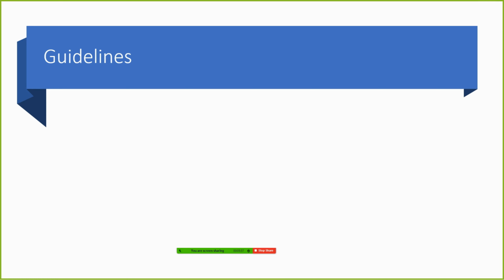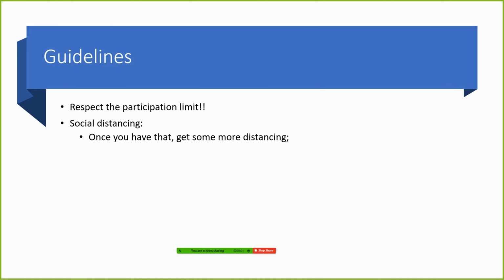Guidelines. This is what we absorbed, what we got from our experience. Respect the participation limit. These will always go according to the rules. People should always think: I need to be within the limit of people that are going to be present. This can be managed in a variety of ways. I'm going to talk about our way a little bit later. Then social distancing. What we did was in the room, we always have social distancing. At home, there is no problem. And once you have some social distancing, get some more. Always helpful. Everyone present wears a mask. Even if you're in your space with social distancing, mask. Always wear a mask.